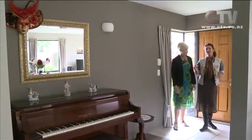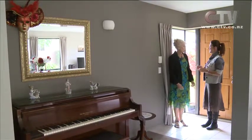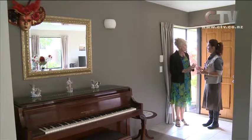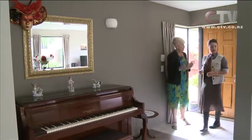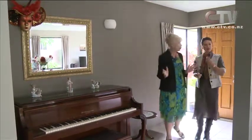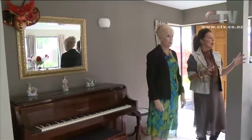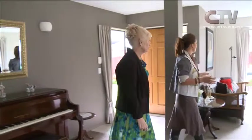Here I am with Diane Astle at 433C Marihau Road. What a beautiful property, Diane. Isn't it gorgeous? It's home and garden, tucked away down in this secluded little area because it's not actually out on the road at Marihau Road. It's miles away from anybody and everybody in here.